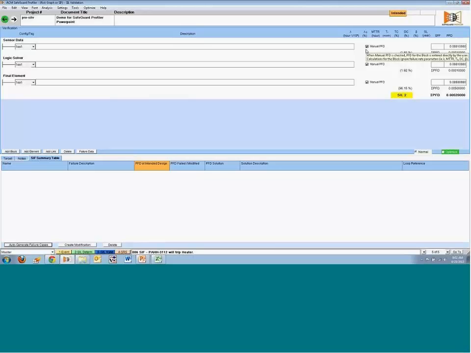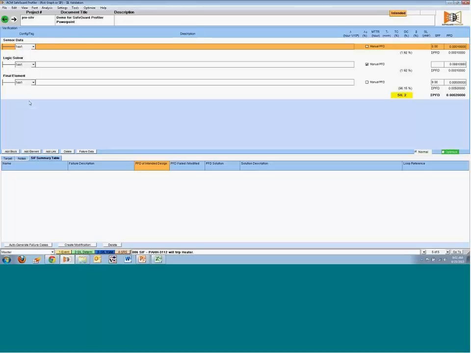Ahead of time here, I've put in just some manual PFDs in order for it to show up there in the LOPA. I'm going to unclick those for both the sensor and the logic solver. Again, our logic solver, I'm going to get that value from the vendor, but the sensor and final element PFDs, I'm going to need to actually build using that reliability.